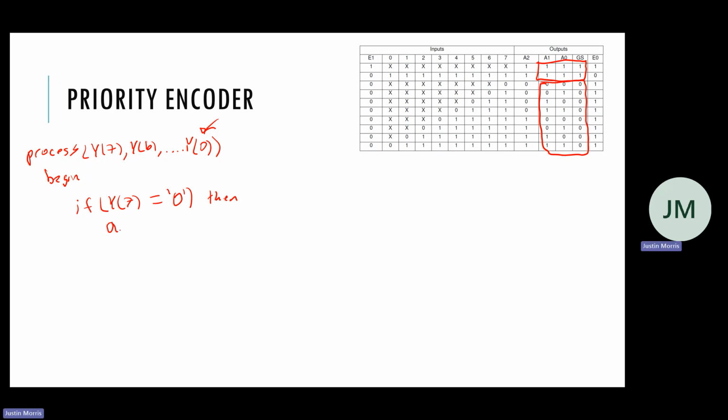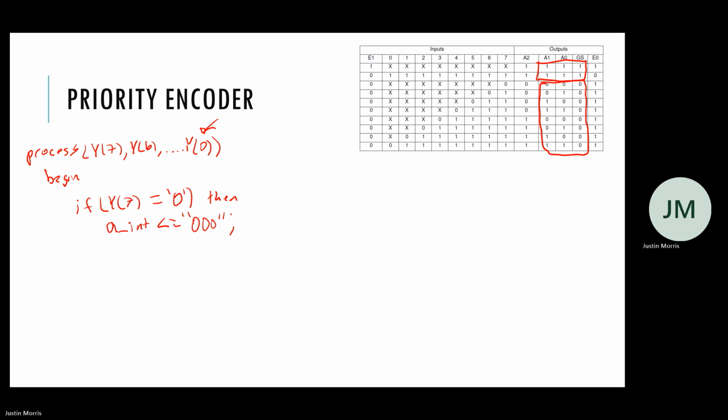So I need to create this kind of intermediate that will be selected later as my output if it's needed. So I'm going A internal. Because if I try and drive my output here, and then I make another process block to do this top part, I'm going to be driving my output from 2 different sources, and that's not possible, right? So I need to make this A internal, and it is simply 0, 0, 0, right?